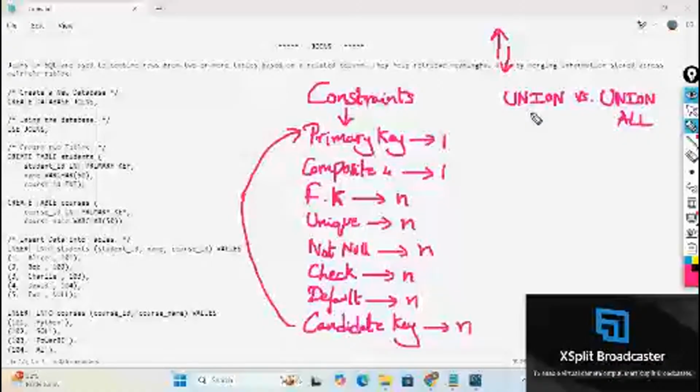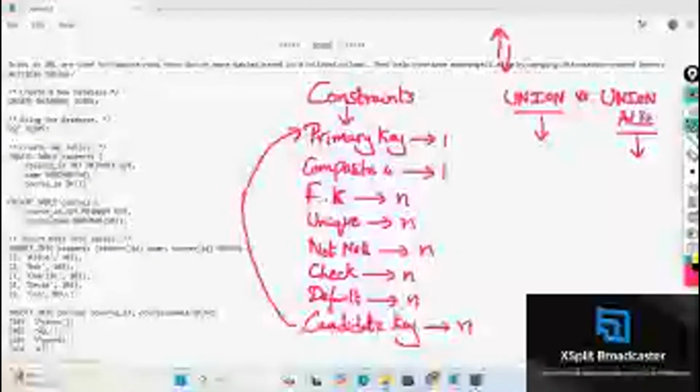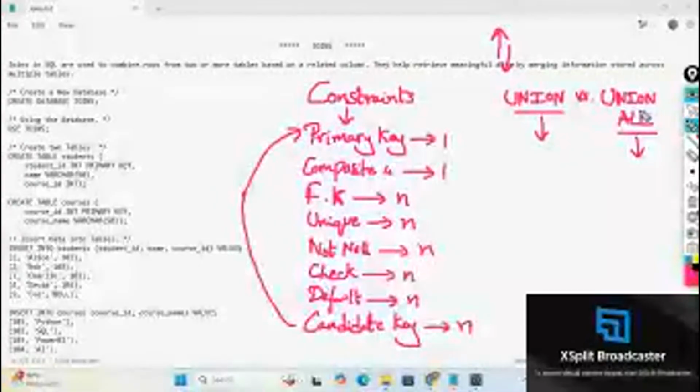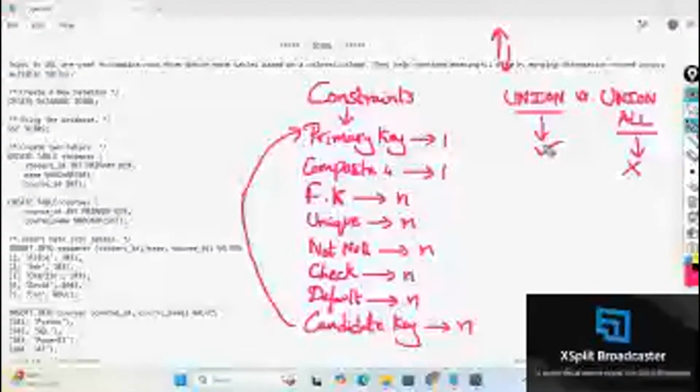Whereas union all, as the name itself represents, includes all the records of all the tables in the output, so duplicates will be retained.